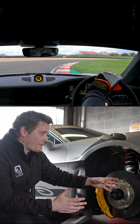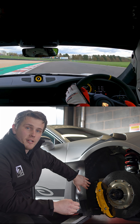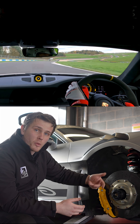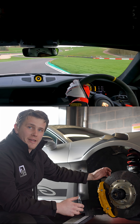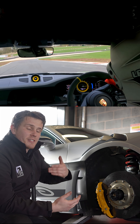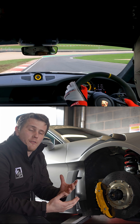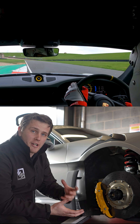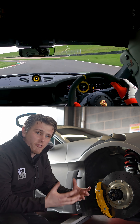This is achieved by a really clever front and rear air ducting system that guides the airflow cleanly through the wheel arch, over the wishbones, and then exits out the rear of the wheel arch through these tunnels. This means that the faster you go, the more downforce can be generated by these wishbones, forcing the tire into the ground and generating even more traction, which is really cool to see.